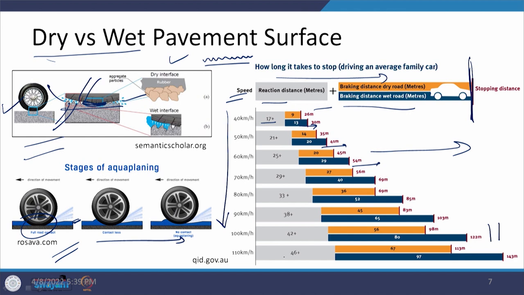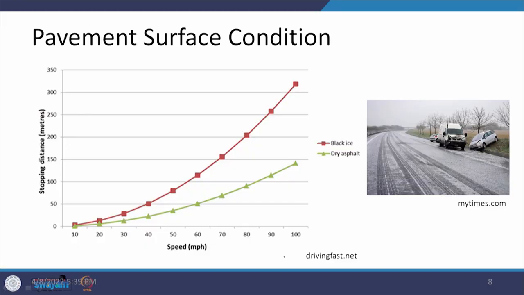and finally you find that there is a sort of aquaplaning condition, where a water film comes between the tire and the pavement, and the tire is assumed to be moving on that water film, and therefore the friction is reduced a lot. And at this point of time, if the brakes are applied, then it may culminate into a hazardous situation. Let us look at the effect of the pavement surface condition.